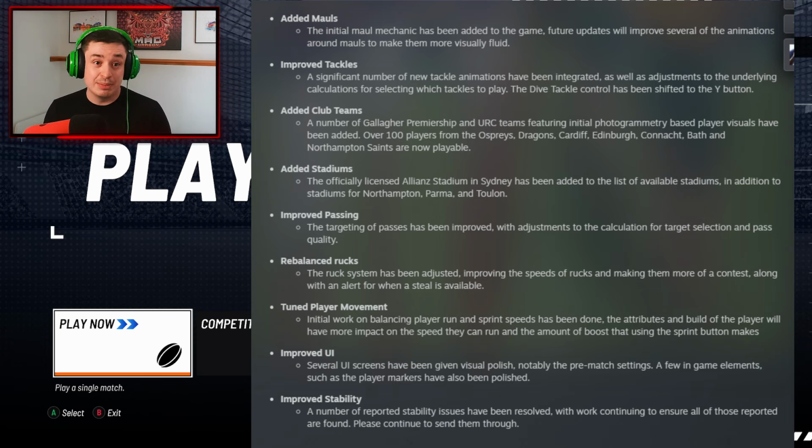They've added club teams into the game. A number of Gallagher Premiership and URC teams are now featuring in the initial photogrammetry-based player visuals. Over 100 players from the Ospreys, Dragons, Cardiff, Edinburgh, Connacht, Bath, and Northampton Saints are now playable. So we're doing a club match today because I want to see those guys play.